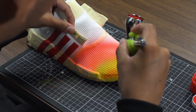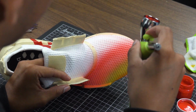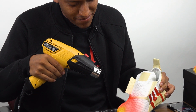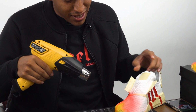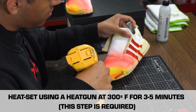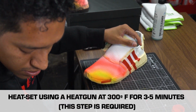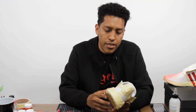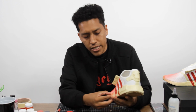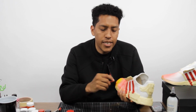One reminder: because the first colors that I sprayed were so thin, there's no need to heat set them. But as you progress and the more paint you put on there, you definitely want to heat set it in between coats, so that the colors don't soak in together and we get a nice and better fade. Another tip: after heat setting, make sure the tape does stick on, because a lot of times the heat will lift the tape over.